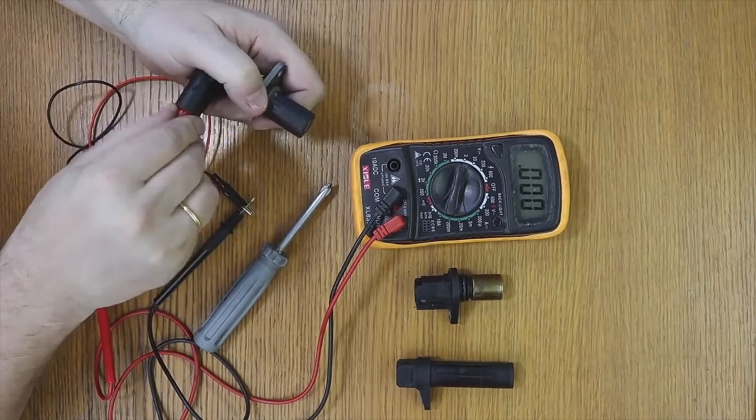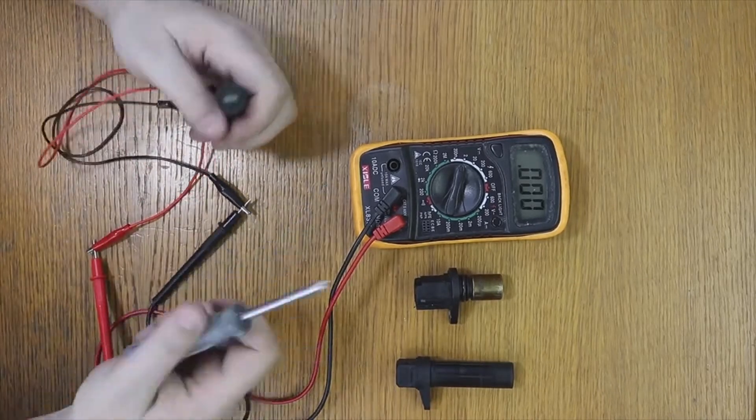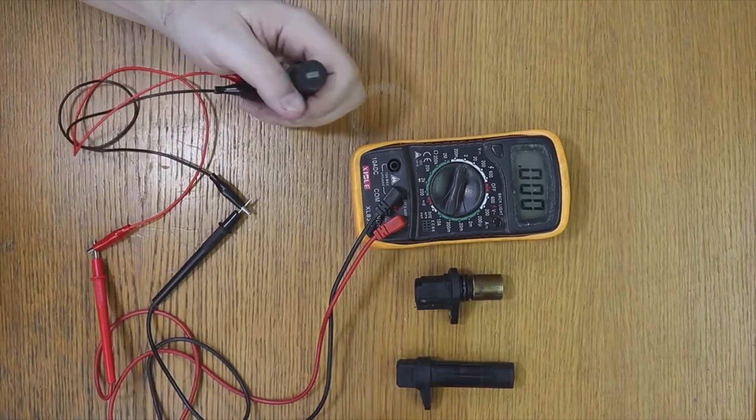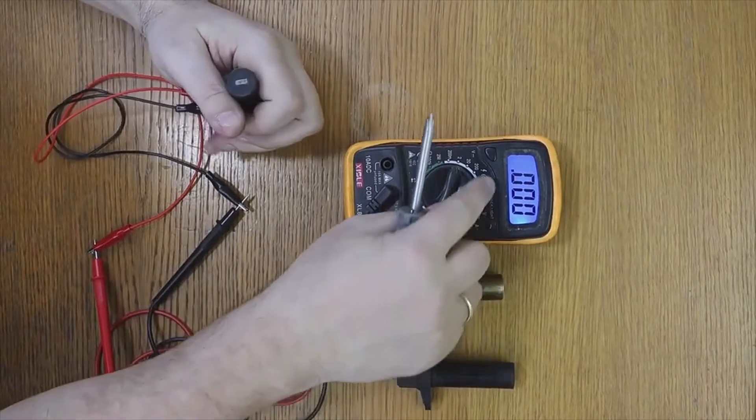The variation of the reading would have to rise when approaching the metal part of the screwdriver. It would be at 0.0 and you are going to see that it exceeds 0.1. You have to move from bottom to top, it is seen that the sensor works perfectly.